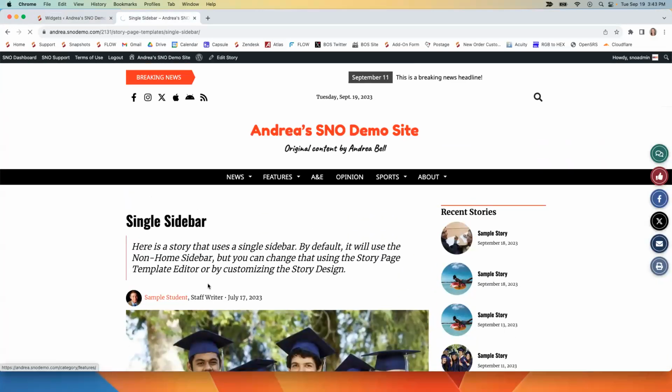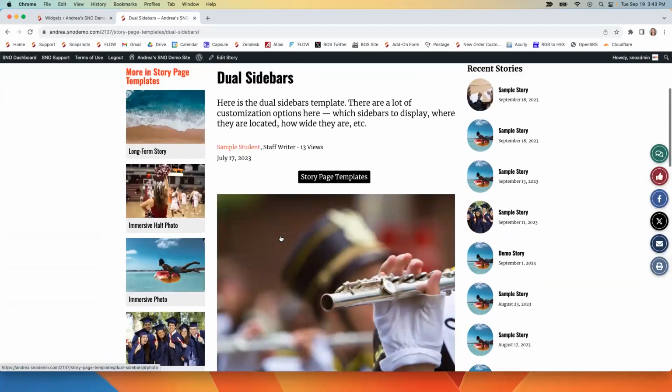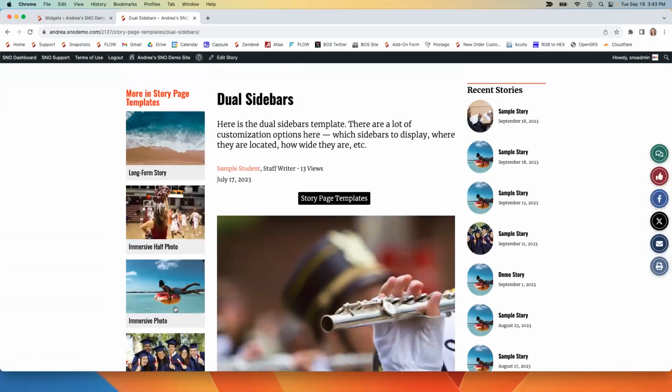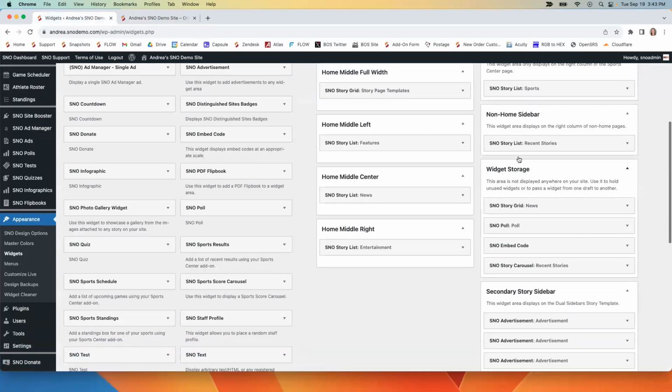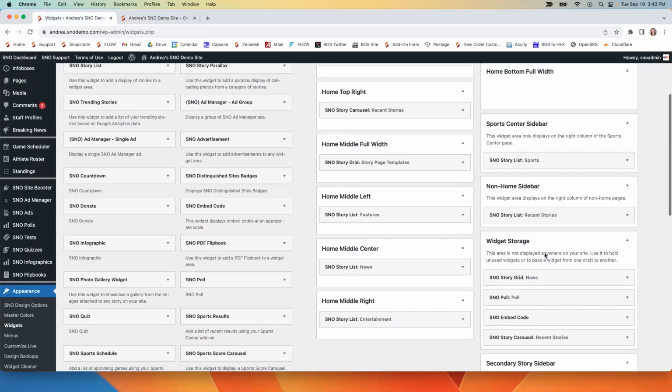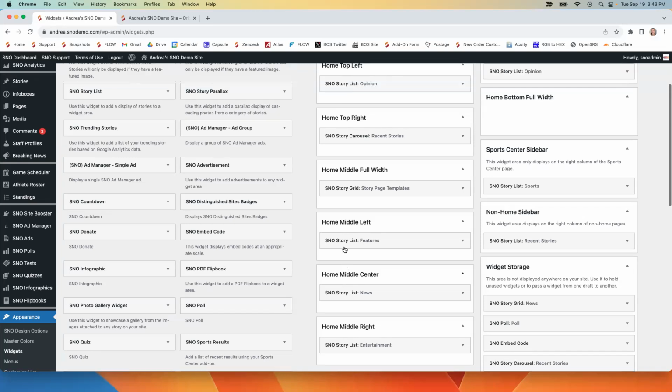That would be by default the sidebar that is used with the new dual sidebars template, so over here on the left. And then lastly, you probably see a widget storage area, which I will talk about a little bit more later on. So again, those are some different widget areas that you might see on the right that you would not set up in the site designer.